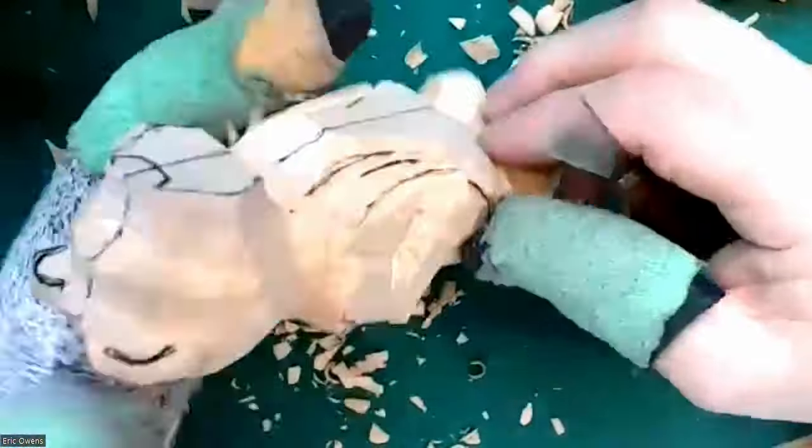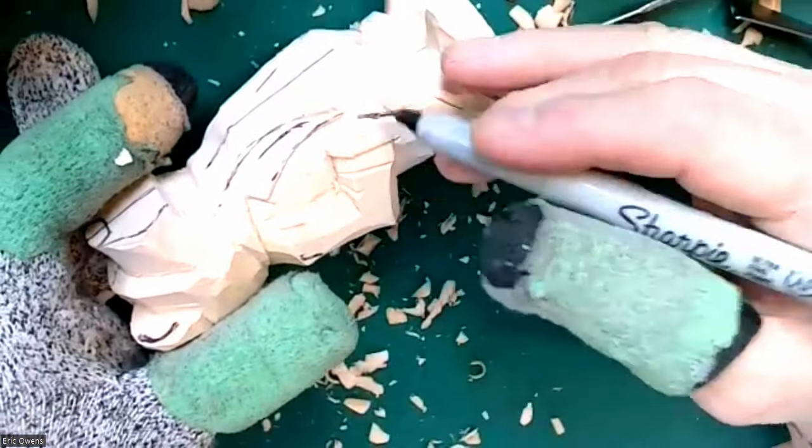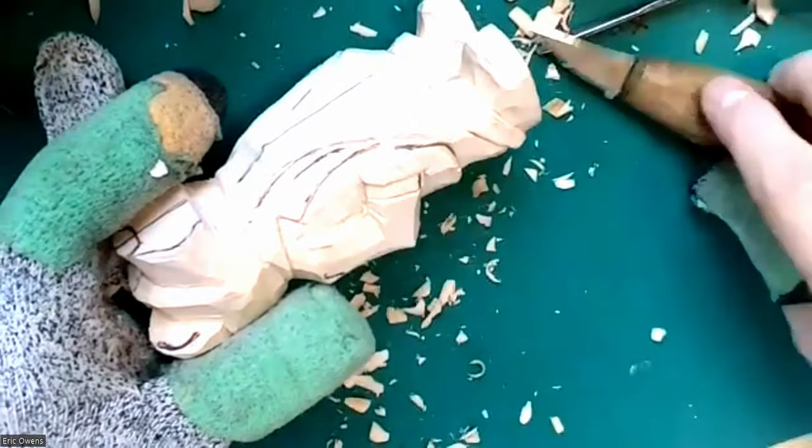Don't have a flap on the pocket. But what I did, if you can see that, was narrow this down a little bit here. Now I'm going to take a little bit more off right there. That'll make that sleeve look like it. And I'm going to do the same thing right up here, just a little bit.